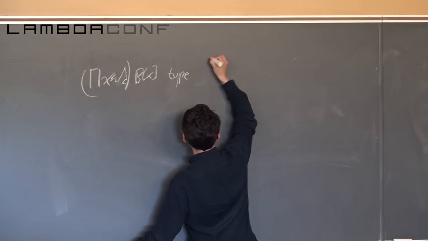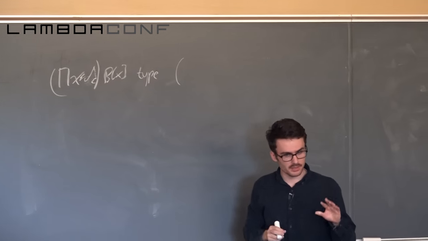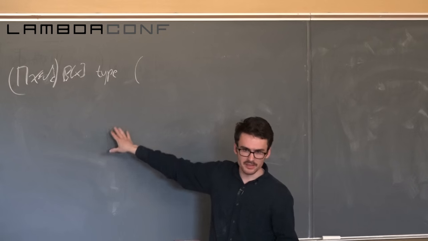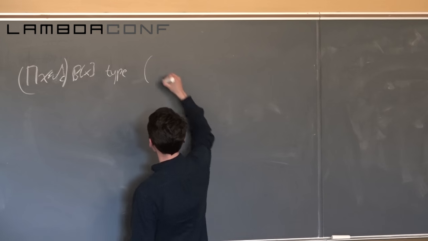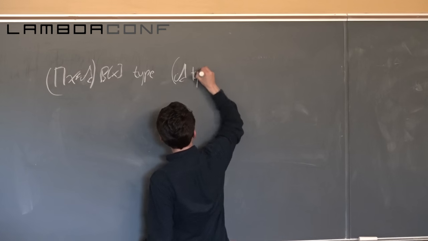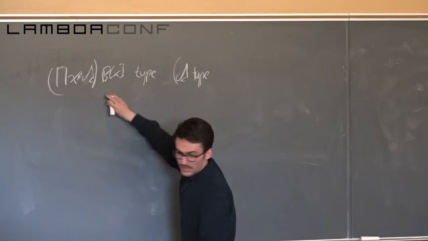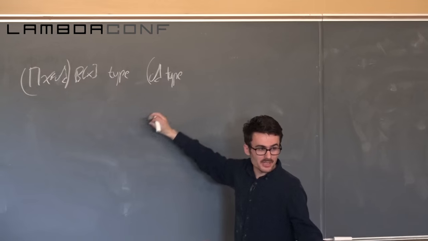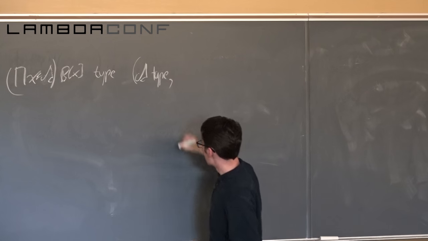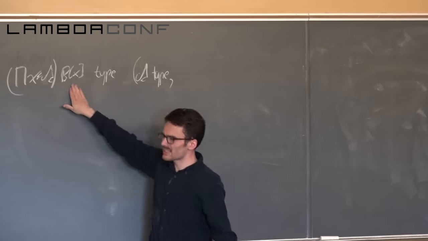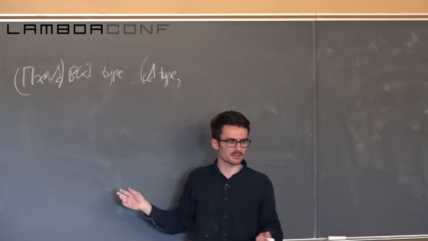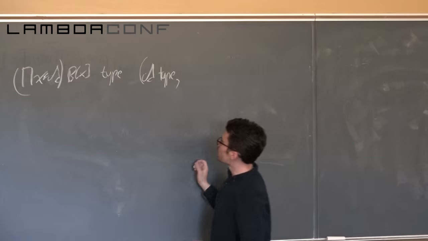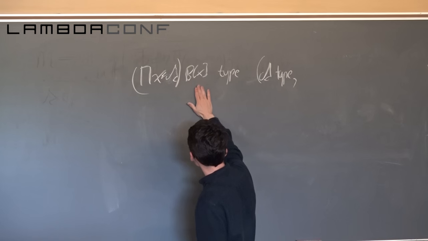under the circumstances. And here we're going to run into trouble immediately. Because we have to say, under what circumstances do we intend this to be a type? Then we would attempt to make that judgment evident. But we're going to have a problem. So first, this part is trivial. If pi x in A, B of x is to be a type, then we know that A has got to be a type, right? That makes sense. But then what do we say about B of x? Well, B of x sort of has to be a type, but we've got to do something with the x. Because B of x is not really a type. It's not a value at all.